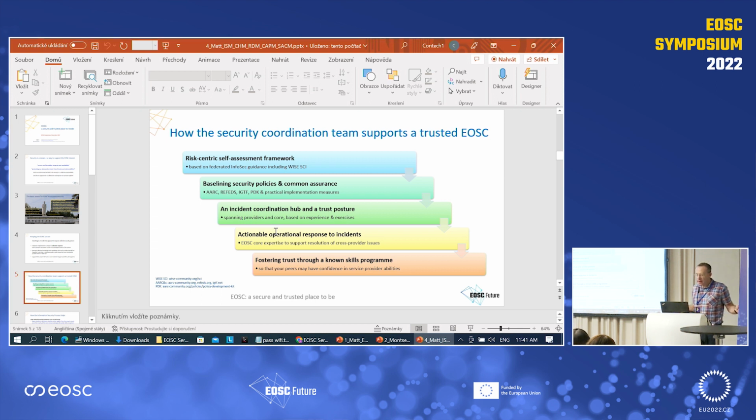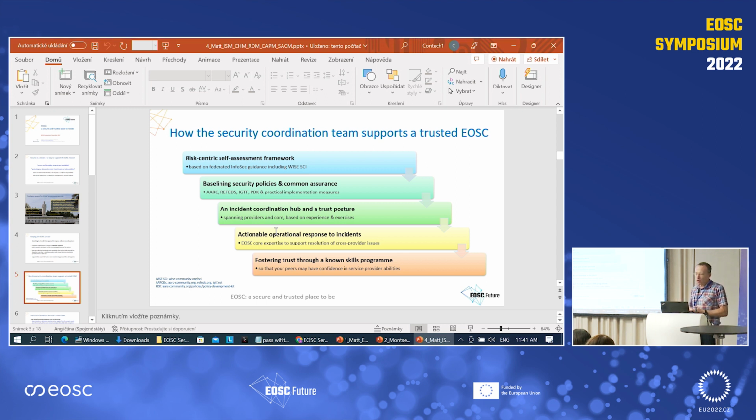The baseline of security policies as well. So policies is something that I will say more about. It is very critical to ensuring that the trust is maintained for a common assurance as well. So there are quite a few standards bodies that the security group within Future are involved in. So this is not something that we are reinventing by any means. We are working with infrastructures across the world in this common way of dealing with security.